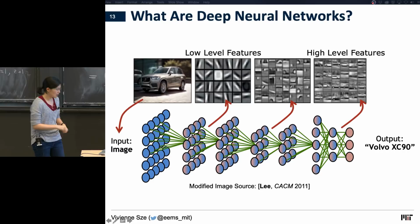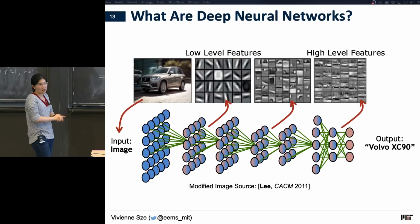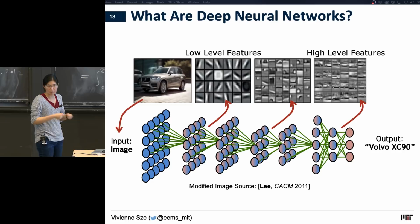And as you get deeper into the network, as you chain more of these computational layers together, you start being able to detect higher and higher level features until you can recognize a vehicle, for example. The difference of this approach compared to more traditional ways of doing computer vision is that how we extract these features is learned from the data itself, as opposed to having an expert come in and say, hey, look for the edges, look for the wheels, and so on. The fact that it recognizes these features is a learned approach.